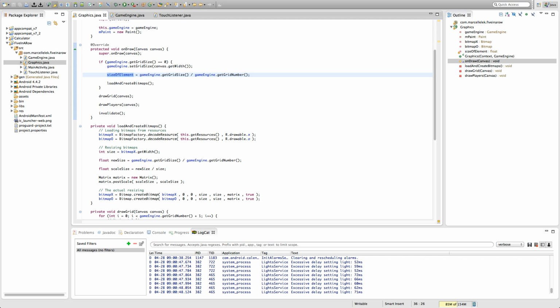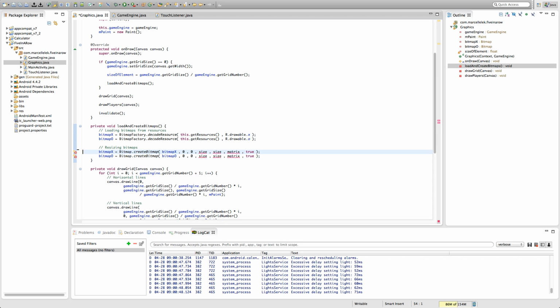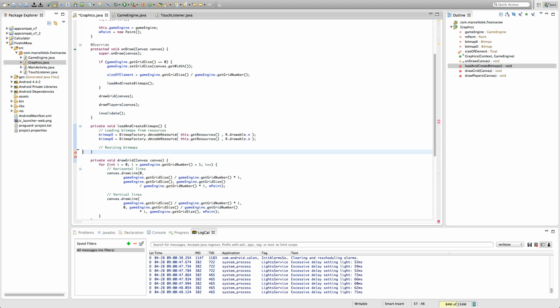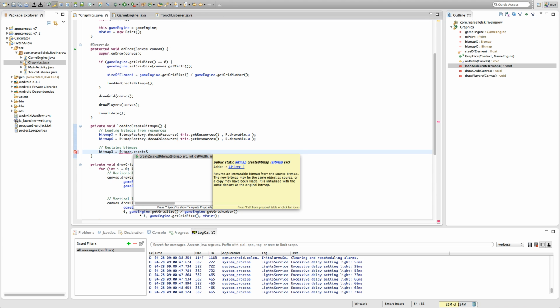What I am going to do is replace this. Loading bitmaps from resources is okay, but for resizing bitmaps there is a much easier way to do it. Delete these two. It's called bitmap x equals Bitmap.createScaledBitmap.